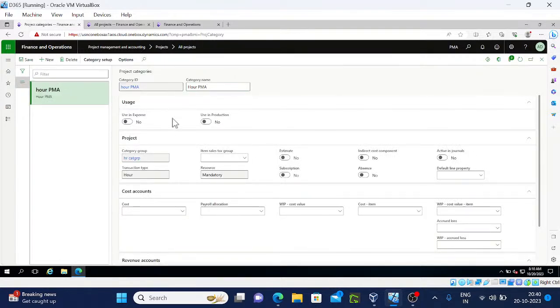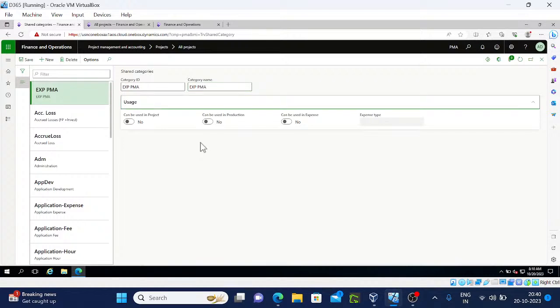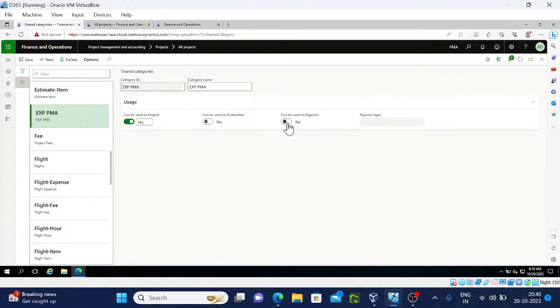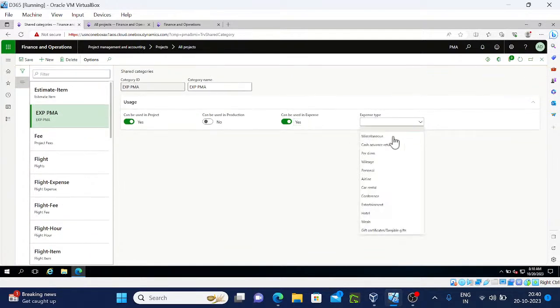So let's take category ID, new, expense PMA, used in project, can be used for expense type.